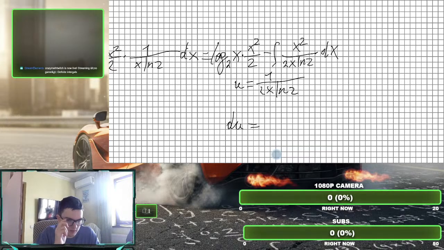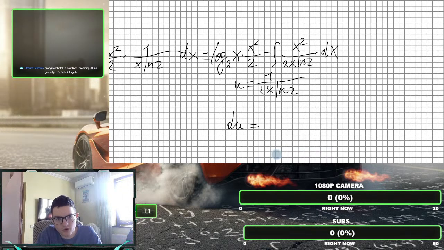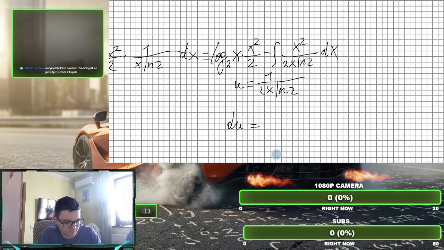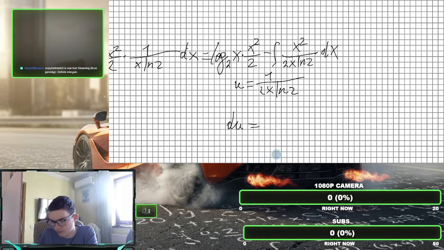Gemini can interpret the photo pretty well, even though it's flipped, but ChatGPT seems to have an issue with that. Yeah, it picked it up right now. And so it's solving it. It gave me the result of 2 minus 3 divided by 4 ln of 2. And let me check it with my book. It should be correct. ChatGPT usually does it correctly. Gemini can have some mistakes sometimes.